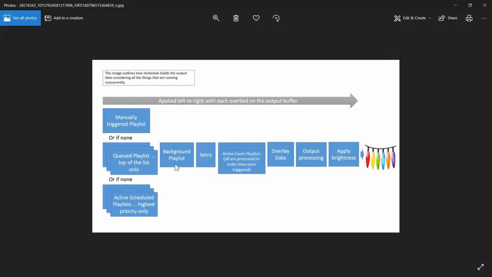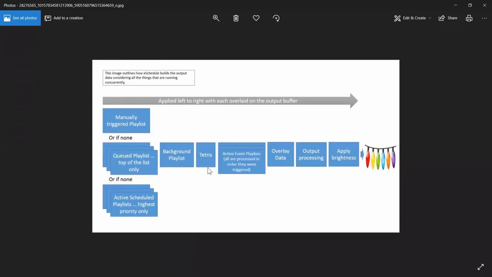And that's one of the reasons why, when you've got a background playlist and you're using an FSEQ file, you need to limit the channels that it overwrites, because you probably don't want it to overwrite all of your channels and hide your sequence. But there's also the ability to blend the data in. If you're using an ESEQ file, then automatically, of course, it only loads the data into a limited set of channels. So that's how the background playlist works.